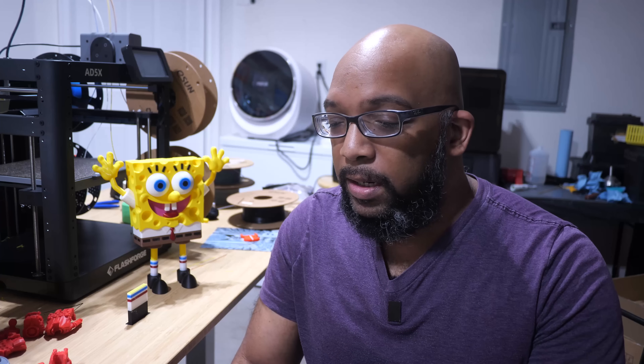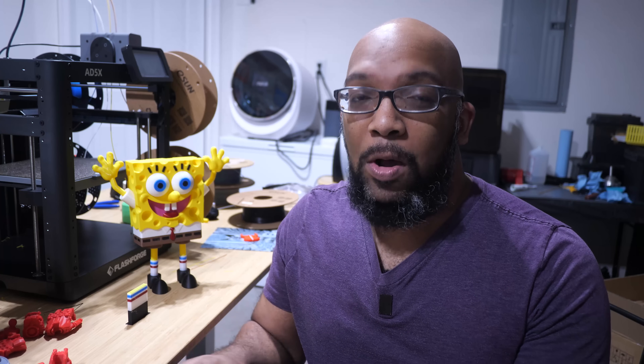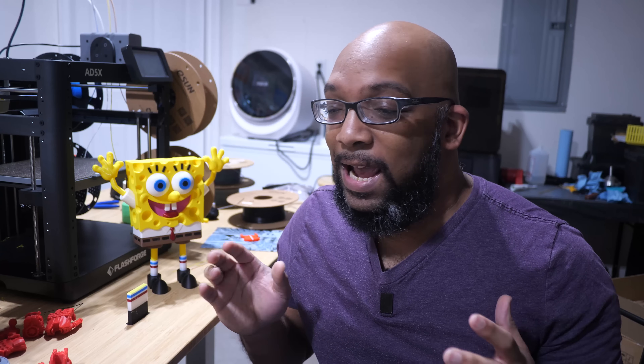Future Jeremy here — it is now April 8th and Rapid TCT is underway. Still don't know the release date or price for the new Guider 4 printers. When I woke up this morning, I saw that the internet is in a bit of an uproar because Bambu Lab has increased prices for their printers as a result of tariffs, which apparently will get even worse by April 9th. Even on Flashforge's website, there's a banner about locking in pre-tariff prices. So I don't know if we can reasonably expect solid prices for these printers.